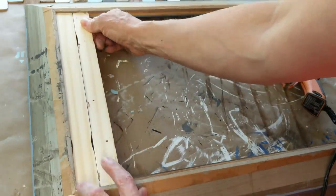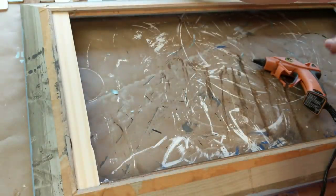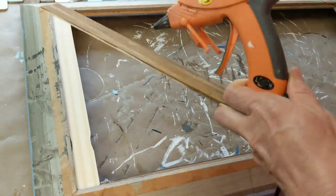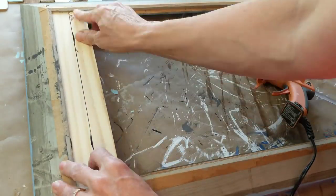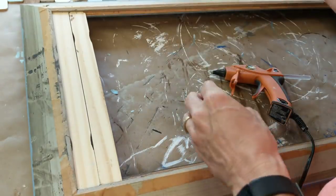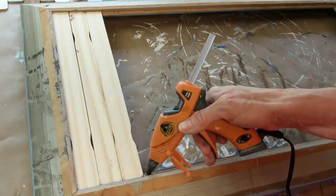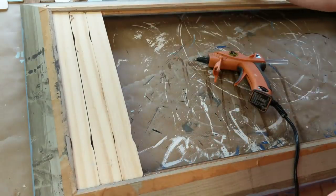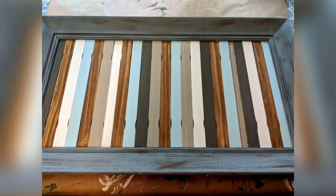That one was a little long for that spot for some reason, so I'm switching it out with a different one and going all the way across. Now, 22 was going to be a little too long, so instead of having to cut any of these, there are two places, I believe, where I put the stick kind of behind, but you really can't even tell. There's what it looks like with all of the sticks.